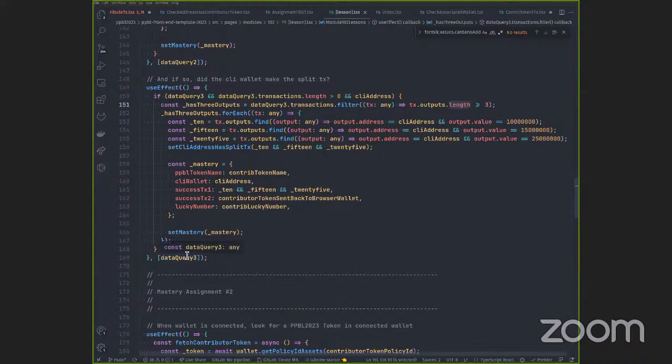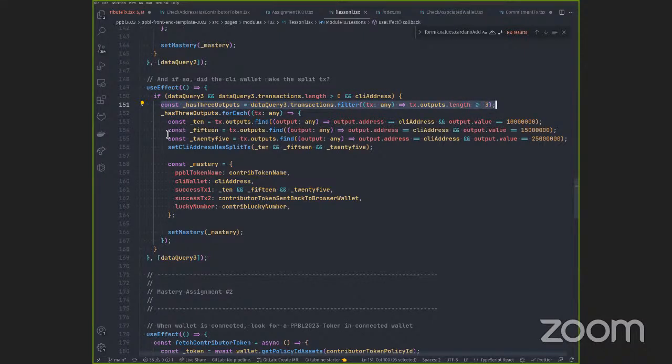Just in case I haven't said it before, I too am still pretty early in my React journey. I've been studying it for like a year and a half now, so still learning. But this is definitely a half lazy solution. Check it out. This part is cool. This says, look at that list of transactions and filter, keep all of the ones where outputs has at least length 3. So far, so good.